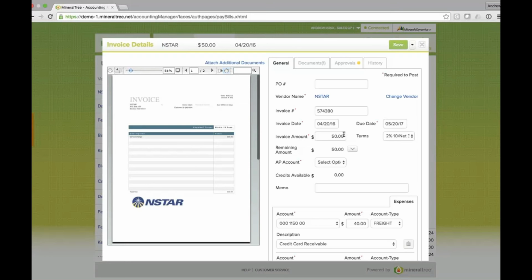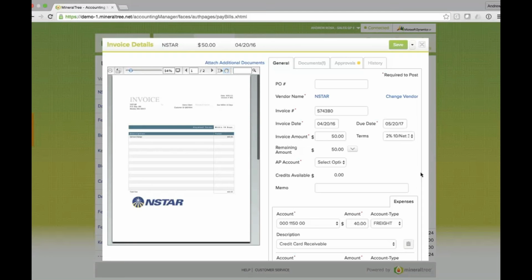So after the capture process takes place, the accounting manager can come in here and do their review. And like I said before, now all of the invoice entry is centered in MineralTree first instead of in GP. And the advantage here is not only that the document is stored with the bill itself, but that all the entry and approval routing can take place before the posting action actually occurs on the GP list. So as GP users, I'm sure you're all aware that after you post, it's very tough to get anything edited on a bill in GP. So with this system, you can perform all the actions that you need before you actually move forward with posting.